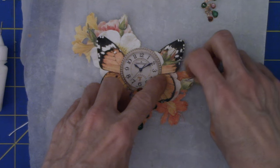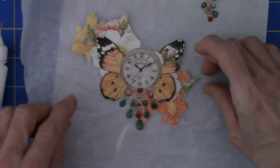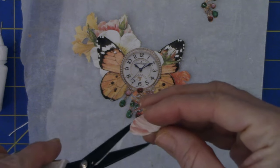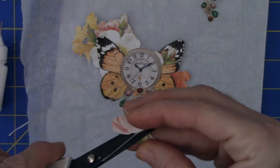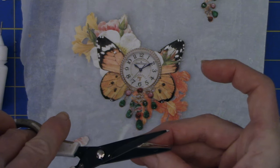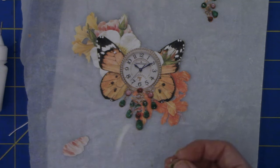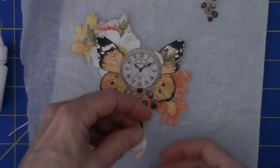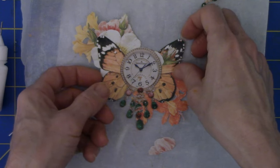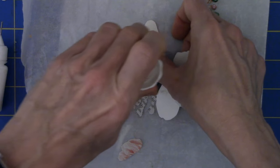Or, since I'm having such a problem with this, yeah, I think I do like it better there. I want this bud to not be pointing in that direction, so we're going to move it to where we want it to be. And that should help with the placement of this. I'm going to go ahead and tuck this little bit of rose right here.